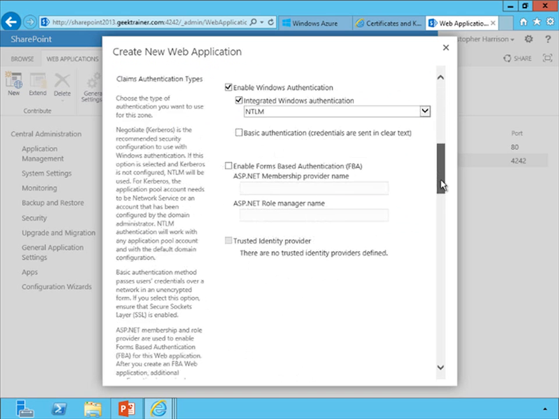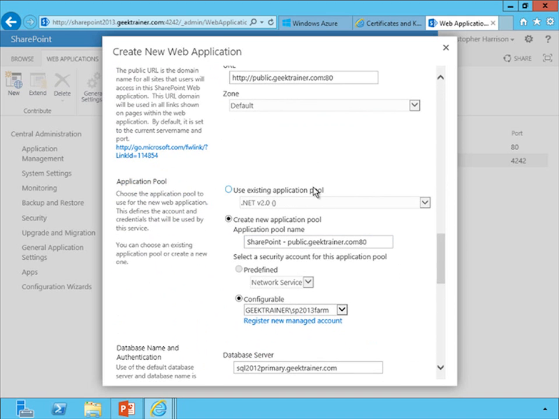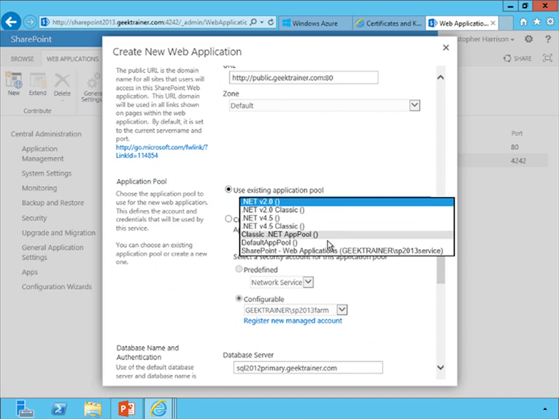And then I'm going to scroll on down, and what you're going to notice inside the authentication types is that we've got our typical Windows, we've got our forms-based, but our trusted is currently empty. And we're going to populate that in a couple of minutes here. I'm going to scroll down a little bit further, and I'm going to make sure it's inside of our existing app pool.